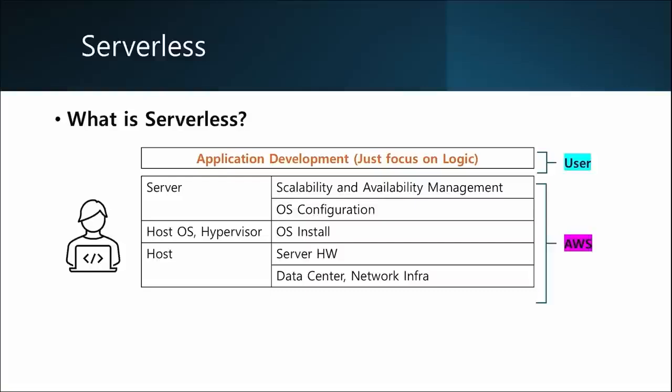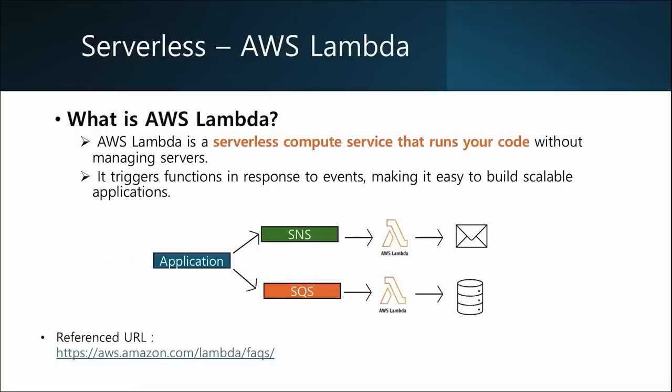Before looking into AWS services related to serverless, let's find out what serverless is. Serverless doesn't mean there are no servers. Serverless in AWS means that there are no servers for users to manage, as the company manages physical servers and server-related infrastructure. With serverless, users can simply focus on logic. The representative AWS service for the serverless service is AWS Lambda. AWS Lambda is an event-driven serverless computing service that can run code for virtually any type of application and back-end service without provisioning or managing servers.